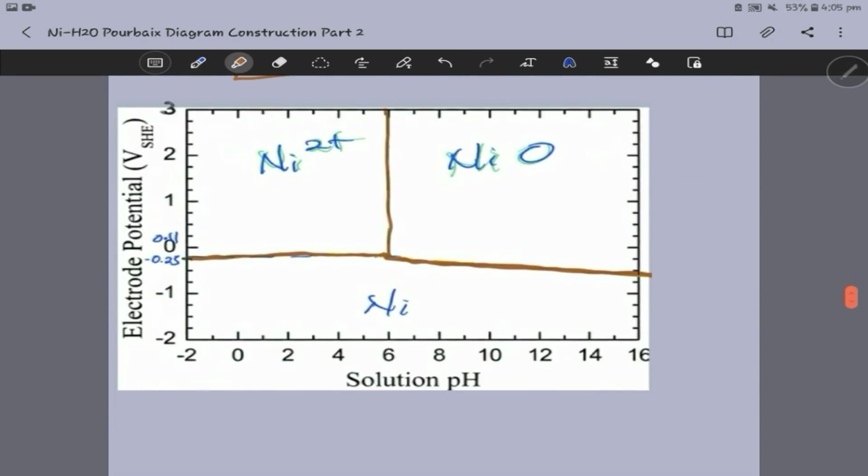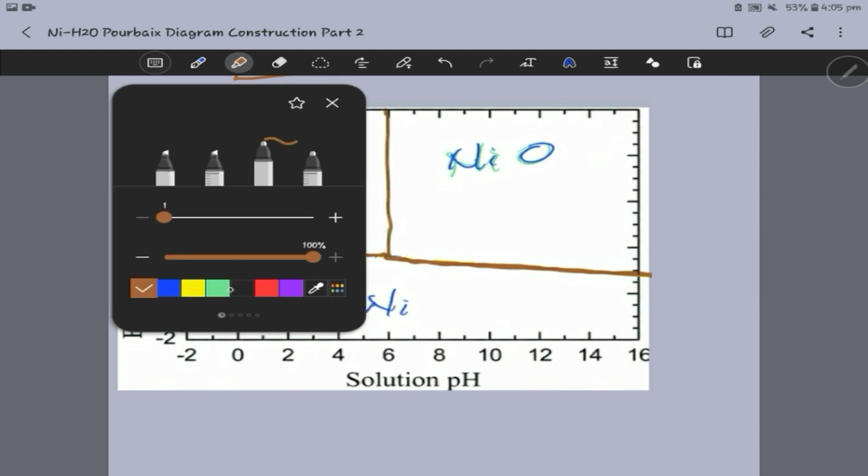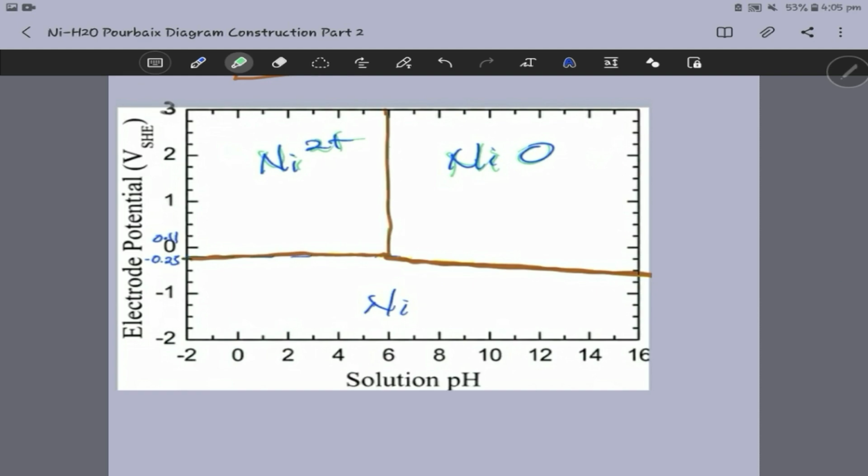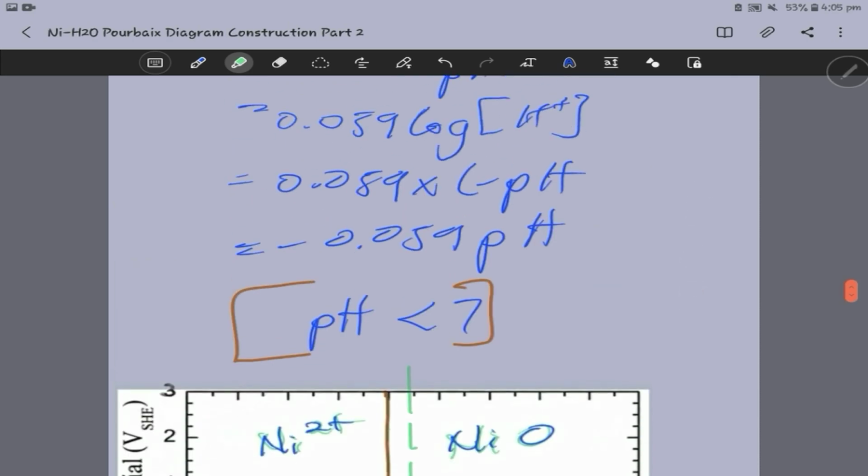We'll be able to draw the line for this particular reaction equation up to 7, below 7. So let's say about 7. Let's just do the demarcation here. This is something that we will have to go over later. So we know up to this line, and the next thing is that this is the equation that we have.